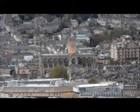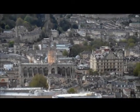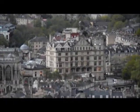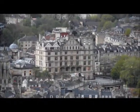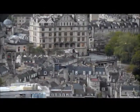Right. We're quite lucky in Bath because our tourist attractions are really quite close together, so it's really nice to come and visit for a day. To the right of the Abbey, really close by, is the Empire Building, which is a hotel, and it was actually built as a hotel for someone called Alfred Holland. It's got 6 stories, and I believe it has 5 cellars, but I know that at least 2 of them are completely flooded, and the rest are used for storage. And someone who works there told me that it's not very nice to go and get stock from down there.